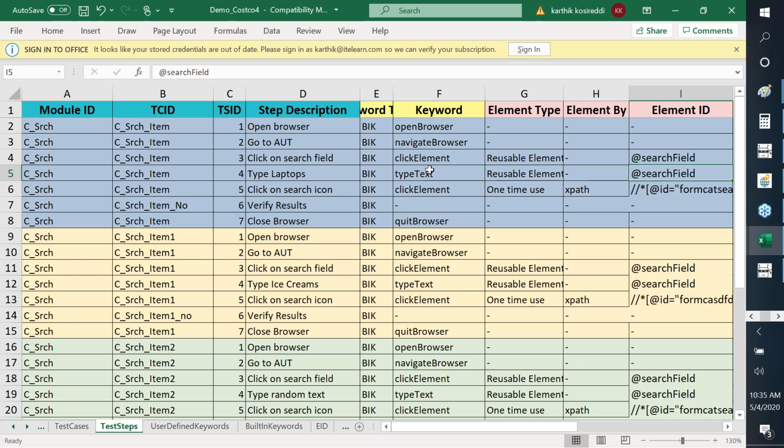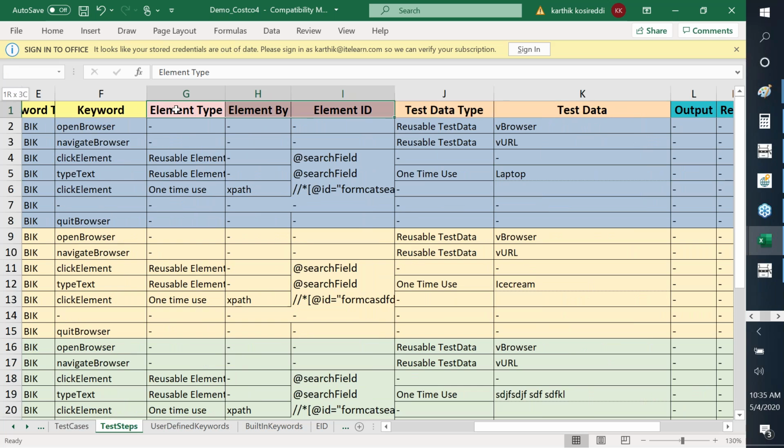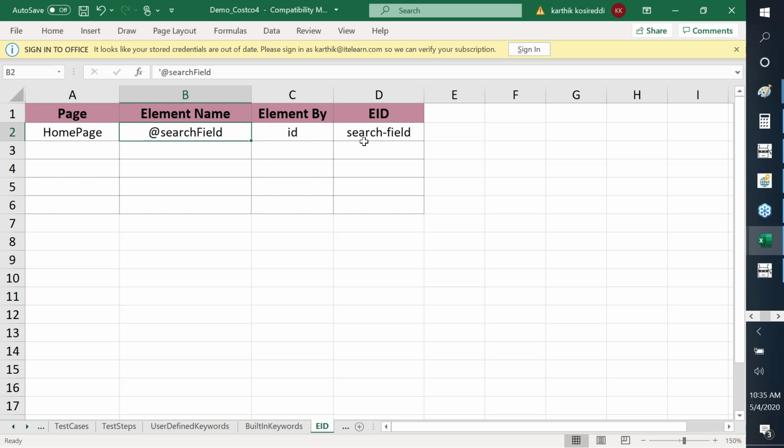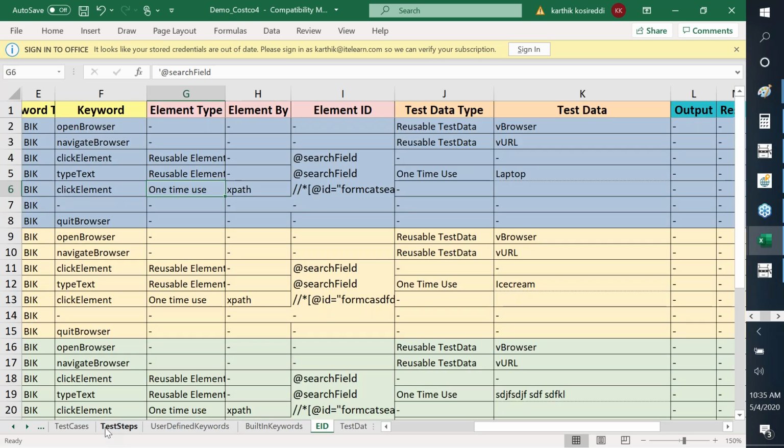Then element, see these three columns basically say, you can use it one time if you don't think you want to keep reusing it or you don't see the need, or put them all in the sheet. Just give them a name, say how you're identifying it, tell the details. Keep on adding here instead of hard coding it here. Then the test data. Either you say that I want to put it as a reusable and say the name of it, or put the actual value. That's fine. And see, you can nicely say at the rate in front for element ID. Maybe you want to use hash v browser for all of it.